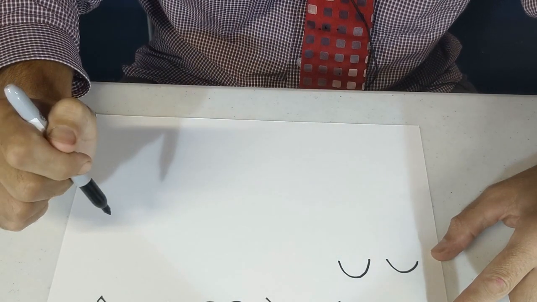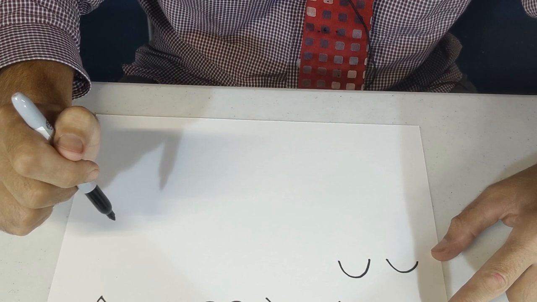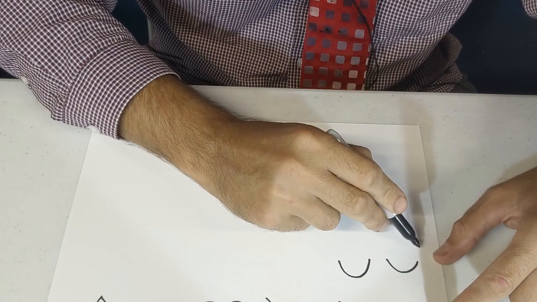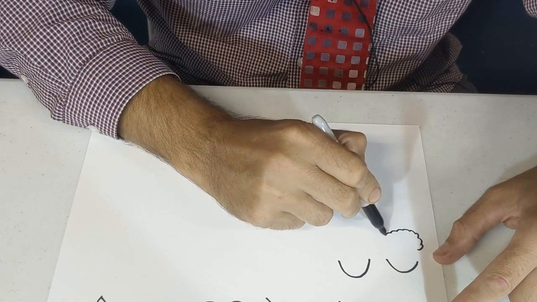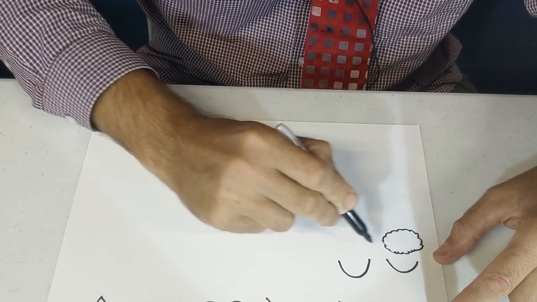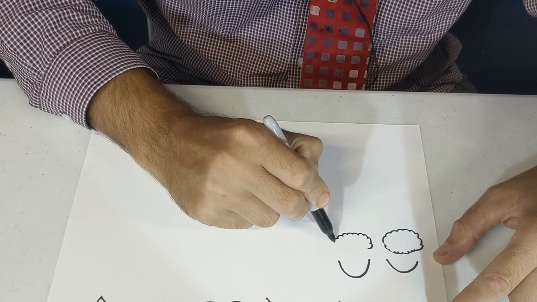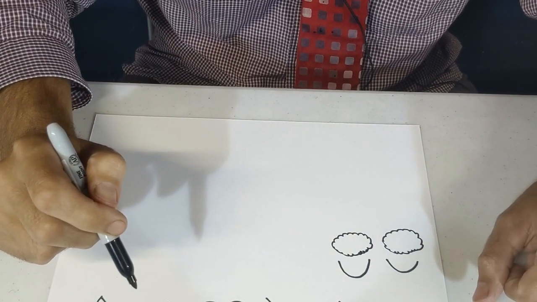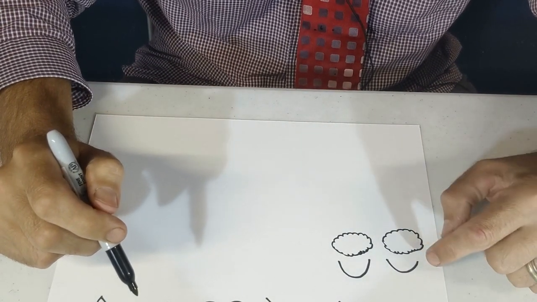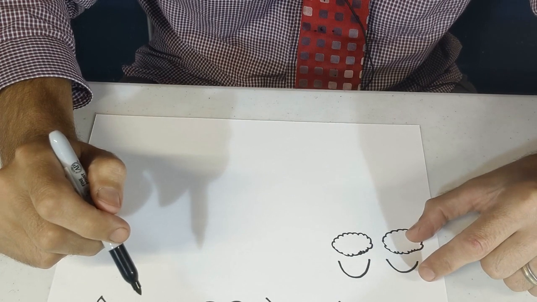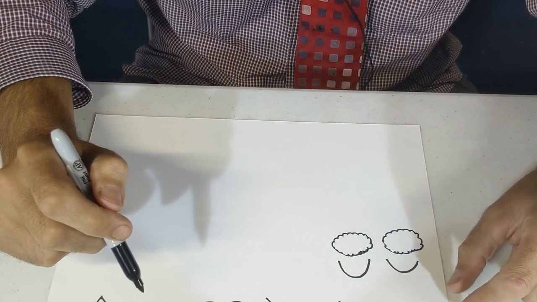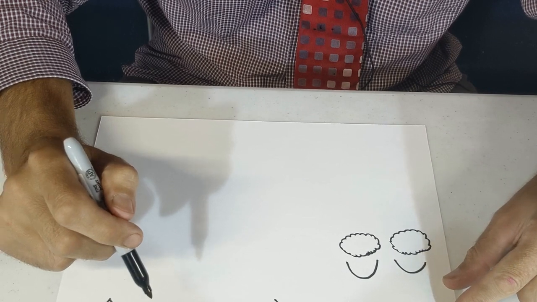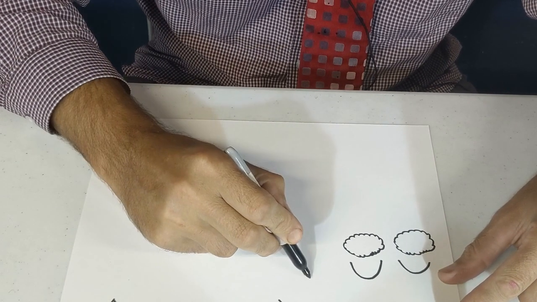So we're going to start off with 2 smiles, just like we did with the shy eyes. And then the eyebrows, those are going to be like clouds. Kind of like when we say you're sleeping, you're on cloud 9, or if you're daydreaming and your head is in the clouds. Well, that way, parts of the face are kind of going with the story that you're trying to tell.